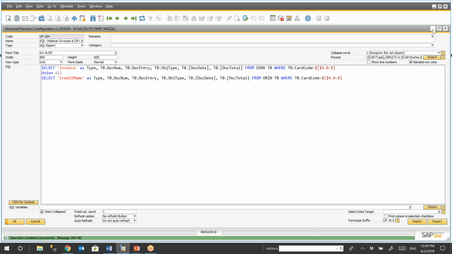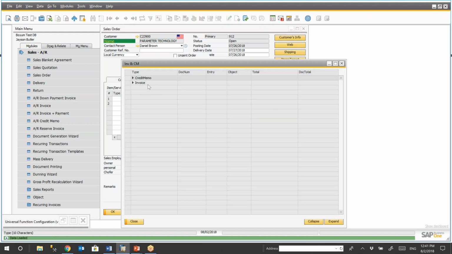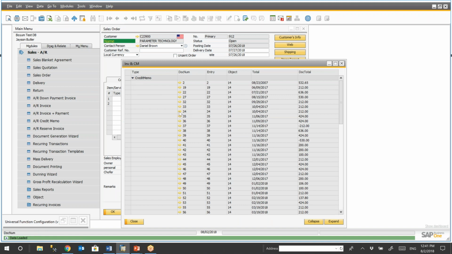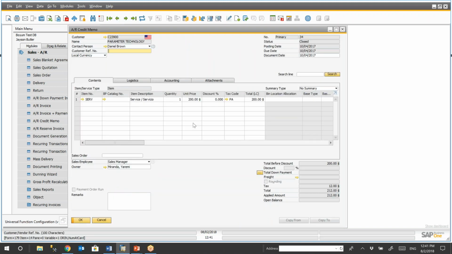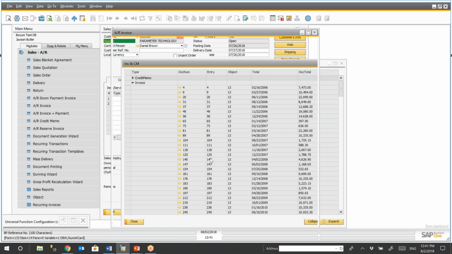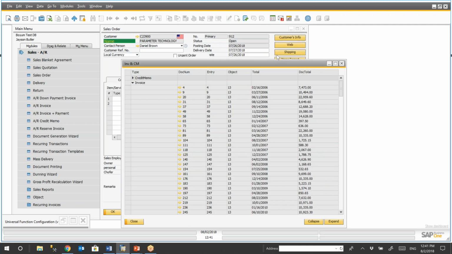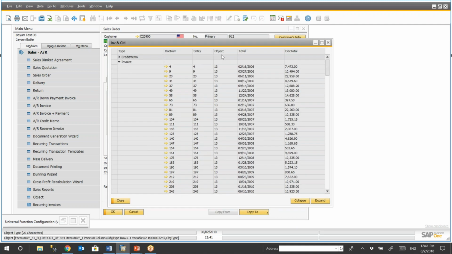I'm going back to this one more time. If I run it here, it's credit memo and invoices. Now, if I drill back on a credit memo, a credit memo should come up. Here it is. If I go to an invoice, of course, the invoice should come up because we told the wizard I have multi-arrow. I need you to look at the object and then at the entry number. Okay, so you have this here. Of course, we need the entry and object because of the wizard, because of the type of report we just did, but you don't want to show that because for the user it doesn't make sense, right?